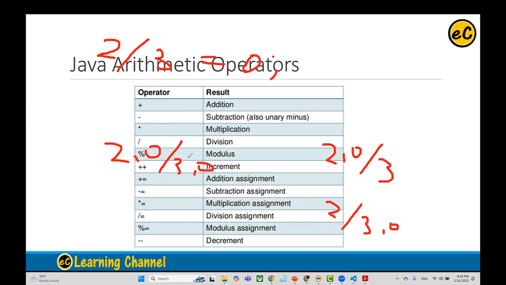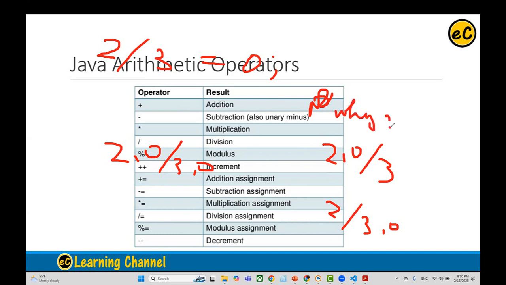So maybe what would be the value for this 4? 2 divided by 3, 2.0 divided by 3, 2 divided by 3.0. Two divided by 3 is 0, and then everything else is 0.6 repeating. Why?